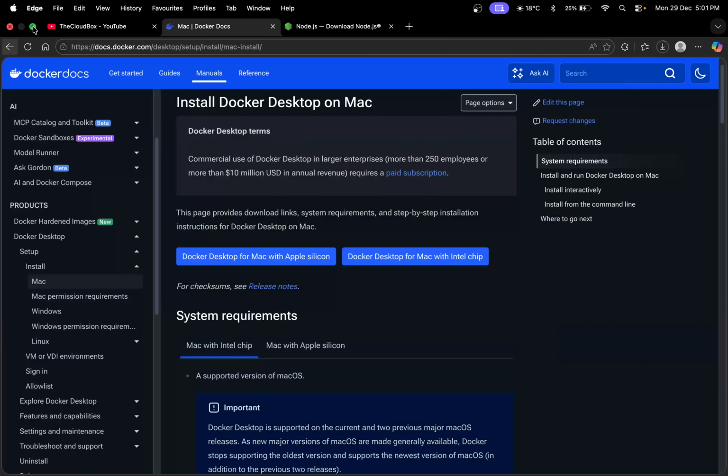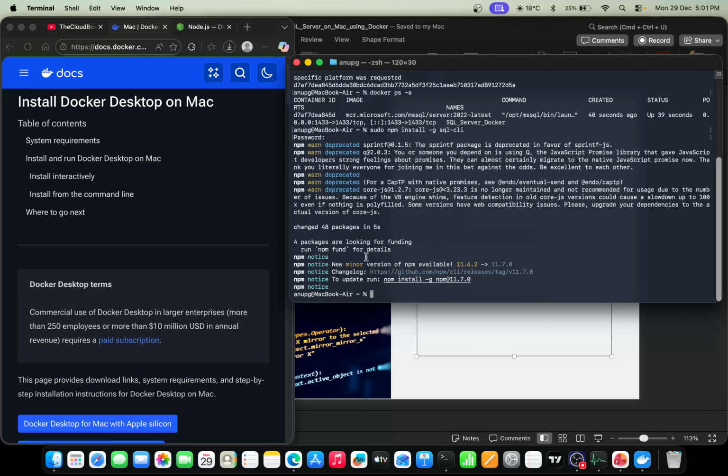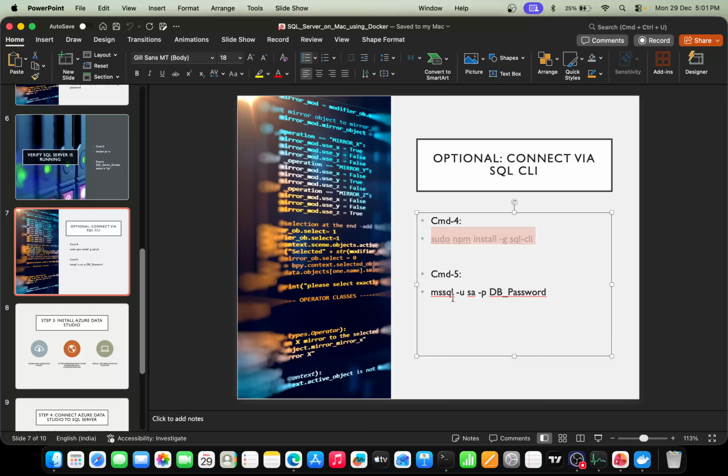Okay, so now everything is fine. Just let me run this. Again it's going to ask for the password, so we have to provide your Mac password here. Maybe it will say this command not found or something like that, but you see it's done some of the processes, right? It's installed that, it's given some warning, but we are fine with that. So now we have successfully installed the SQL CLI, right?